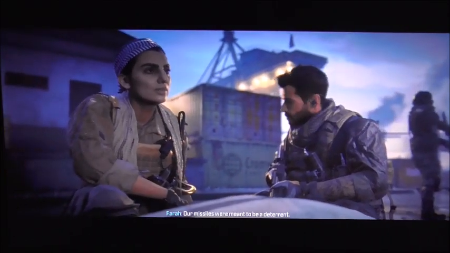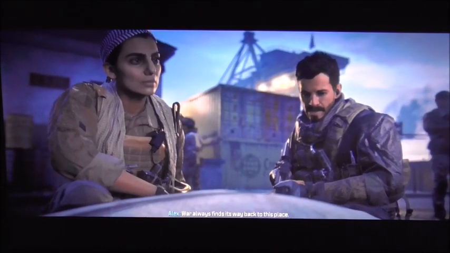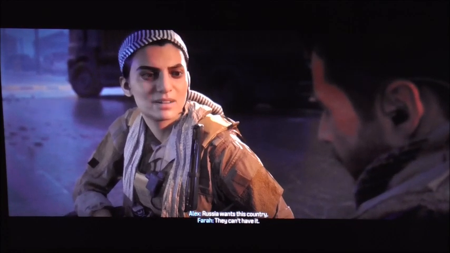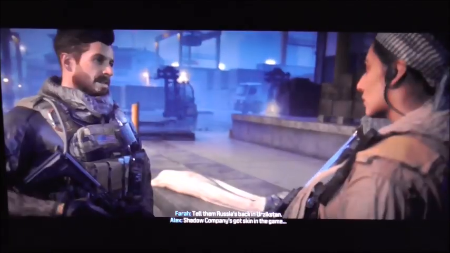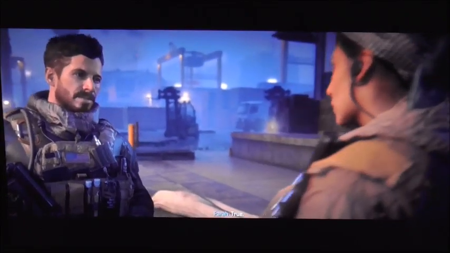Our missiles were meant to be a deterrent. Peace through strength. War always finds its way back to this place. It never left. Russia wants this country. They can't have it. What's next? Back in those containers. I'm coming with you. No. Take care of our KIA and alert our forces. Tell them Russia's back in Kazakhstan. Shadow Company's got skin in the game. They're gonna want a piece of this. True. Someone else I have to contact first.